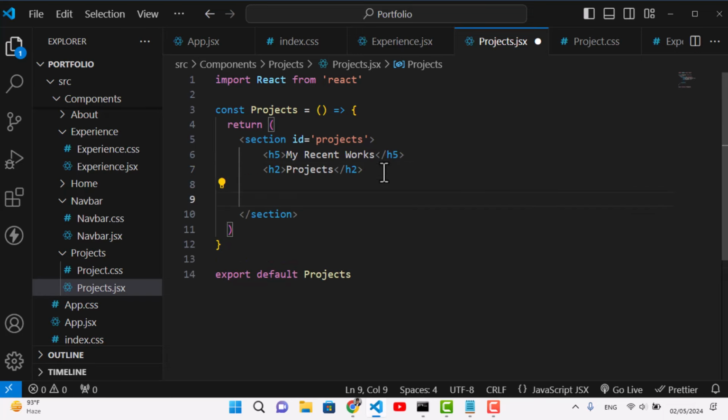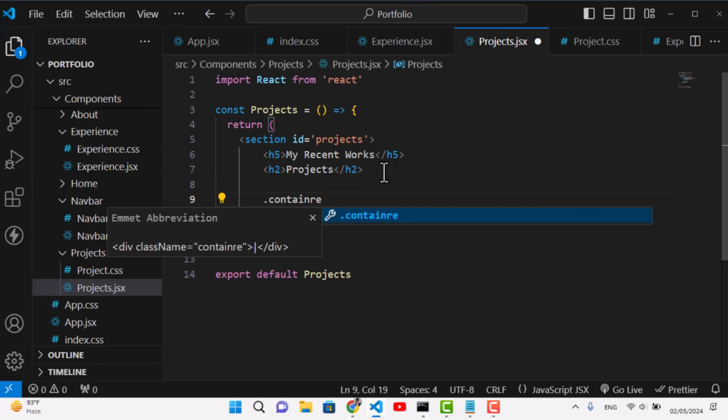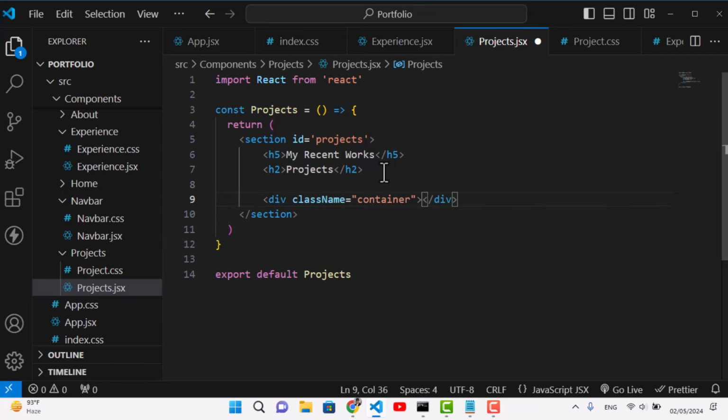Come down, and here we will just have a div element container, and let's add another class name, which is project container.